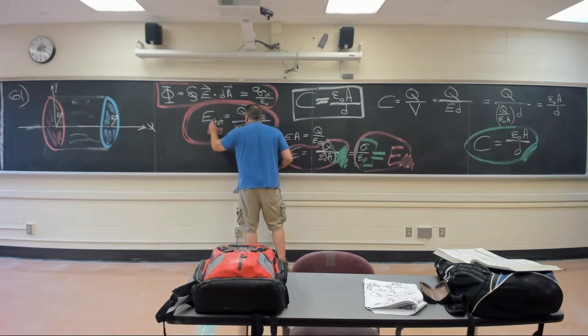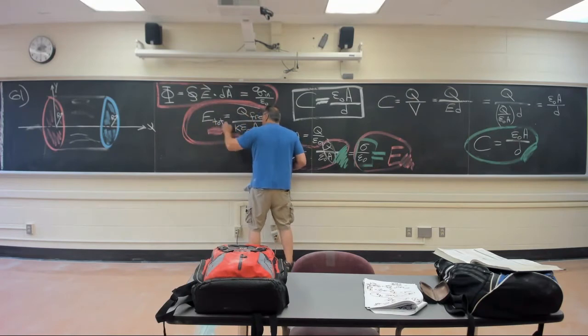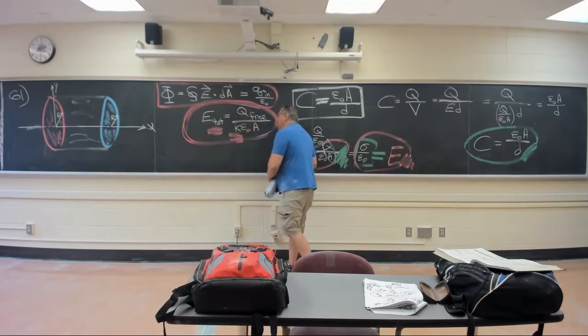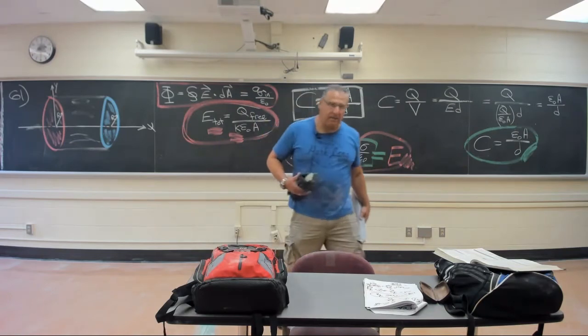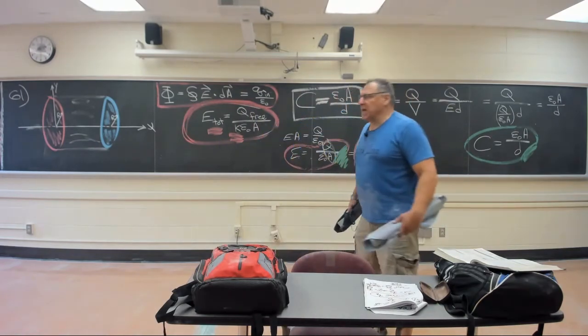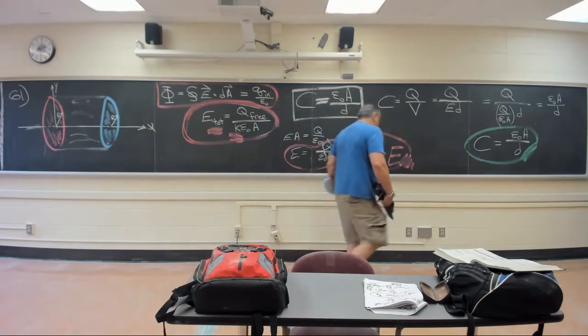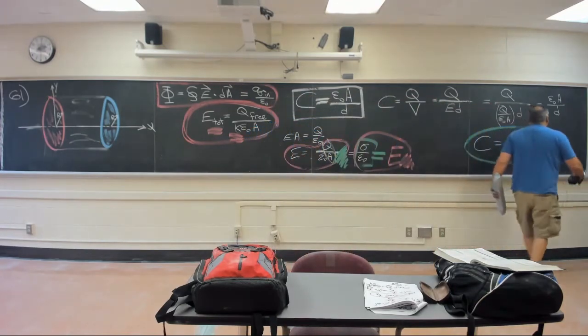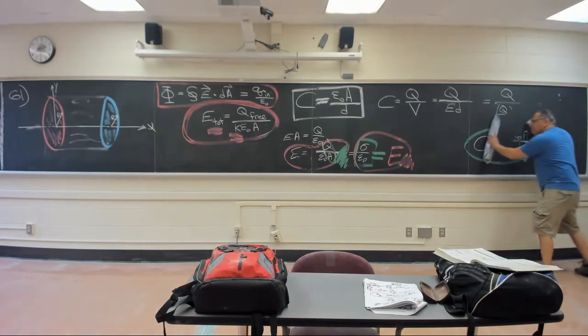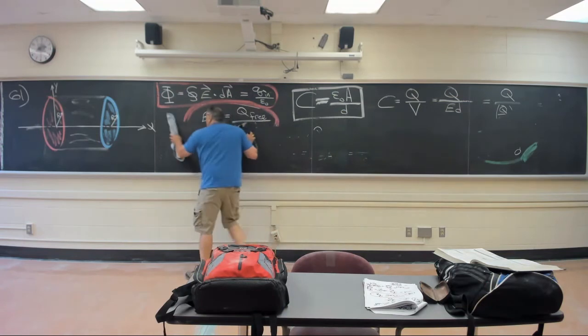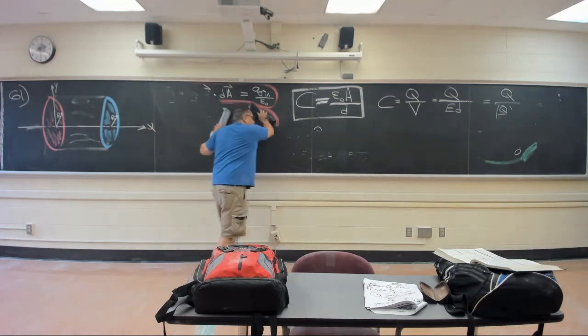I'd like to find the E field coming from one plate, the positive plate. It has got to be Q divided by epsilon naught A. Q divided by epsilon naught A will get me there. I'd like to see if that's actually true. You can do it with Gauss's law. It certainly works. Gauss, one of the greatest mathematicians ever.